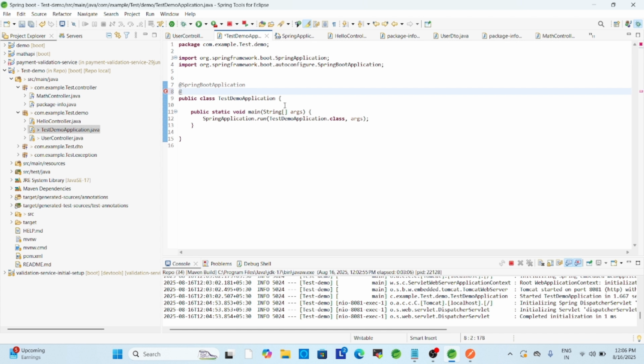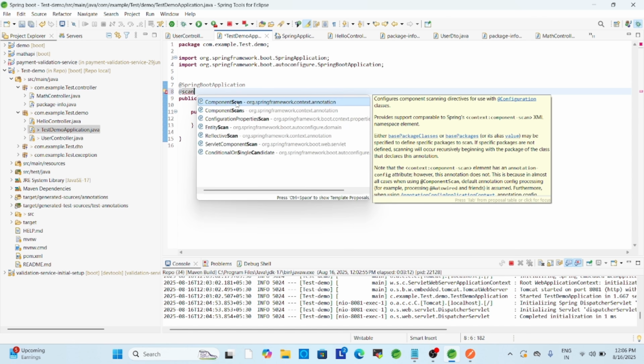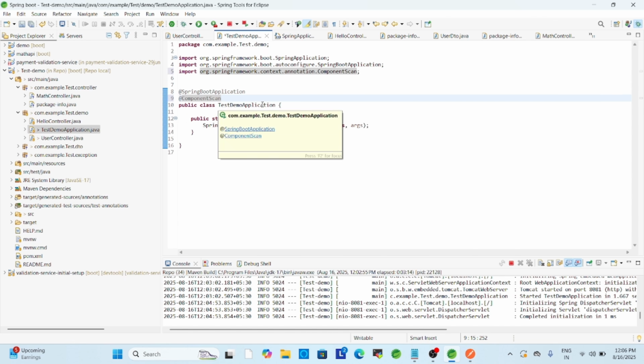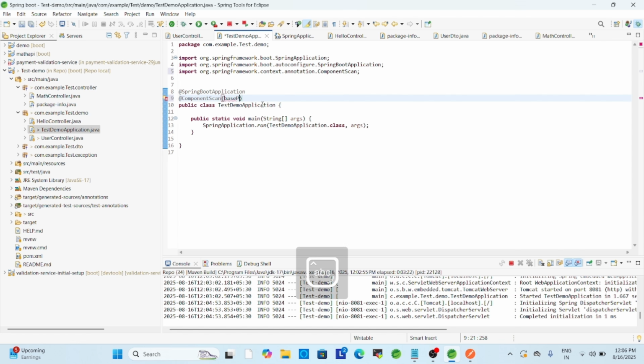Under our main class, add @ComponentScan. Write it in this way: basePackages equals curly bracket. Now inside this curly bracket we need to write all the new packages we created. In this way Spring will also pick up these packages and run the code inside them.